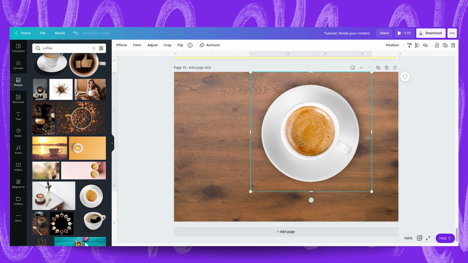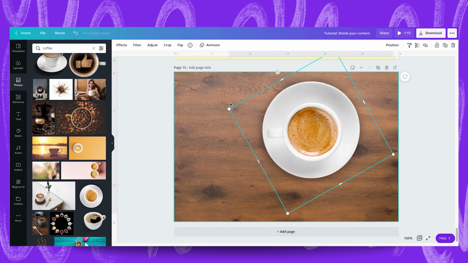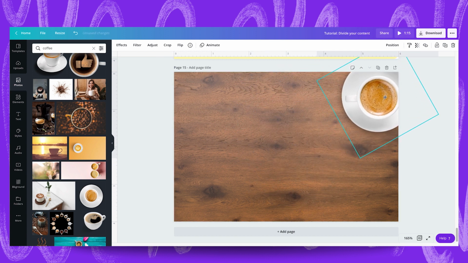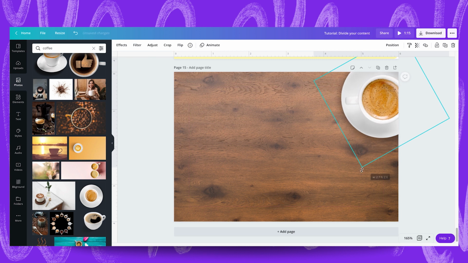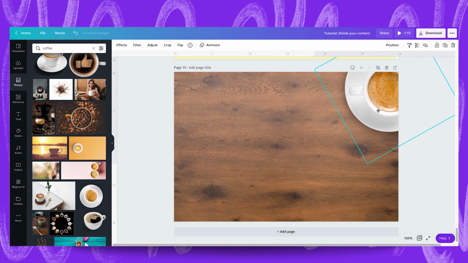Thankfully, it's got a shadow around the edge, which is great for us. It means I don't have to add a shadow myself. And I'm just going to quickly resize that and place that in the corner. I don't want it to obstruct any of the main content that we'll put into this design later on.